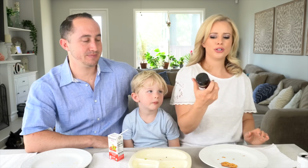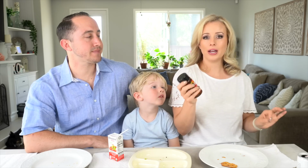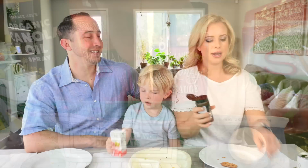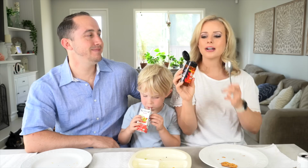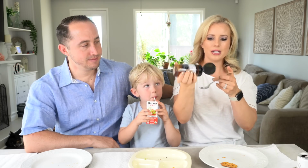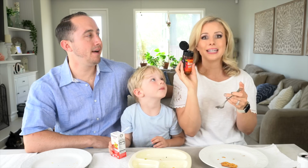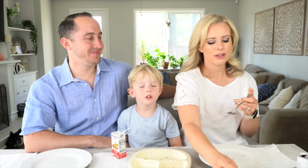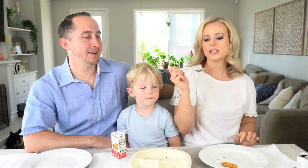Now we're gonna go to something that's gonna be sweet and spicy. This is the organic spicy honey sauce. So I just have a spoon, and the nice thing about this is it actually has a little squeeze top. So you just squeeze it and it comes right out, and it's clean because we all know how sticky and yucky honey can get. So I like that. So I figured I'm just gonna taste it right off the spoon.